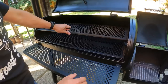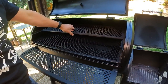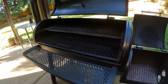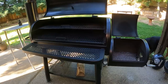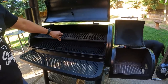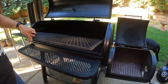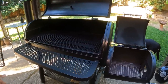So this pig fits very nicely inside this offset smoker. You're going to need an offset smoker of similar size. This isn't a huge offset smoker. It's not very expensive. It's actually very affordable and very high quality. And it's something that you can pick up at Home Depot. But any offset smoker that is about the same size is going to work really well for this suckling pig.